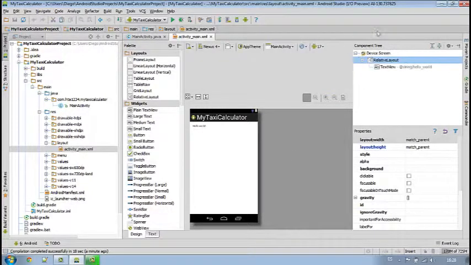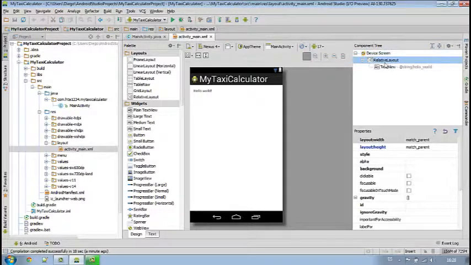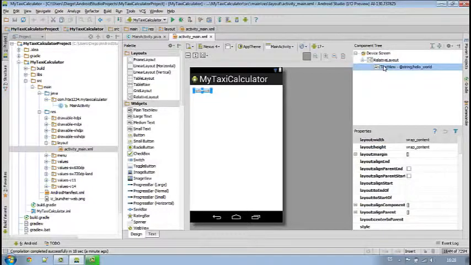In this screen we have the component tree. The device's screen is your mobile. This one is a relative layout. I will delete my text view.